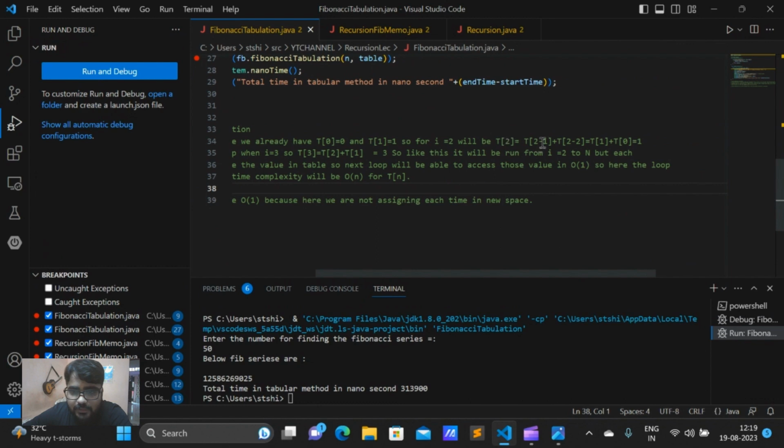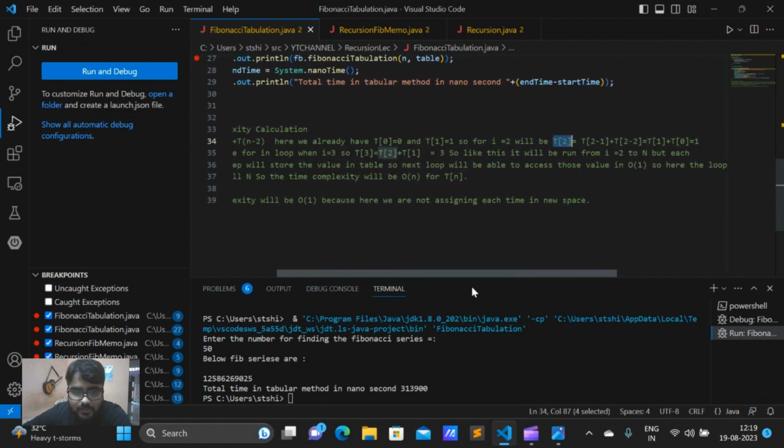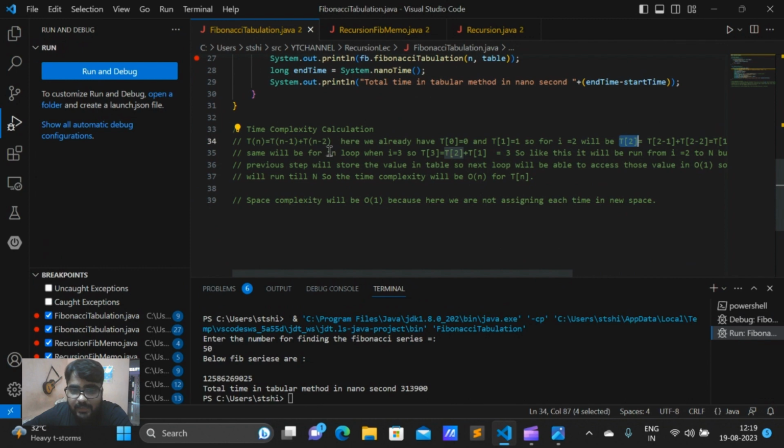So T2 minus 1 is T1, and T2 minus 2 is equal to T0. If you check the value from the table, it will be 1, and it will be stored at the second index. Like that, the same will happen when i is equal to 3.